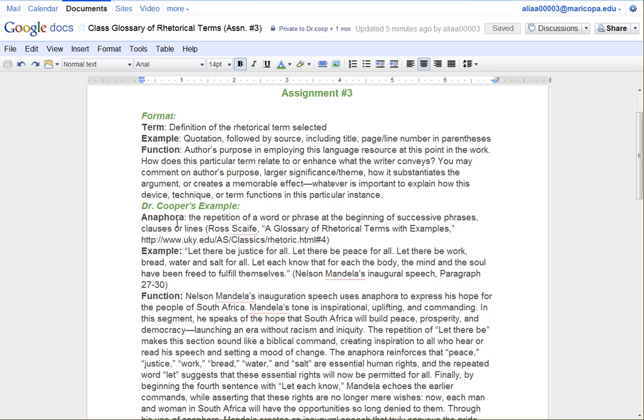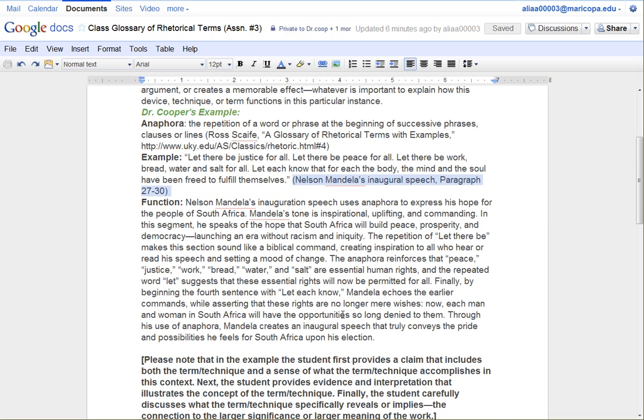Make sure that when you write your definition that you give a citation as to where you got the definition. So I'm not too picky about the complete details of that, but most of you will be using a website. So just go ahead and give the URL of the website. Same thing for the example that you come up with. You don't have to come up with your own example. Remember, you can use examples that you've found on the internet. So here's the citation for where I found that example. And then obviously the function is your explanation of that example and how the term was being used. So you need to do this for 3 terms.